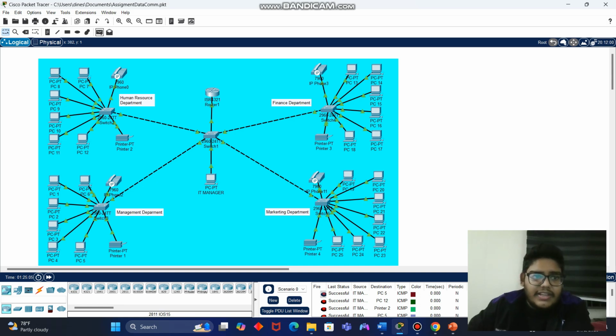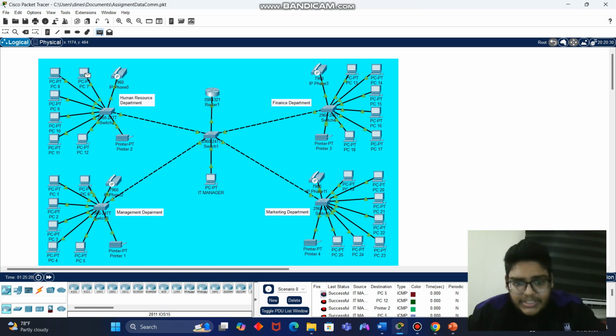And as I said, we can actually connect from human resources to the marketing department or to the management department because we are all interconnected. So I can select here and send a file or anything towards this person from the marketing department, and yeah, all successful. And finally, let's say from here I send to this PC, this printer, yeah, there's a connection for everything and it's working well.